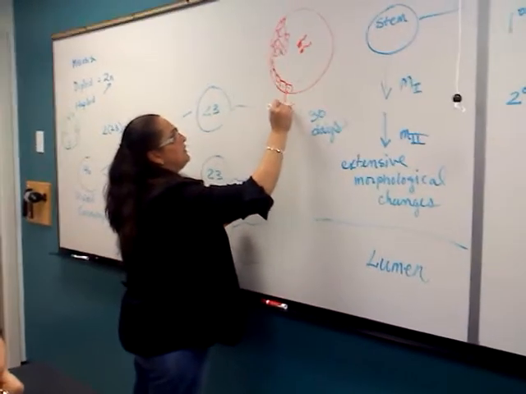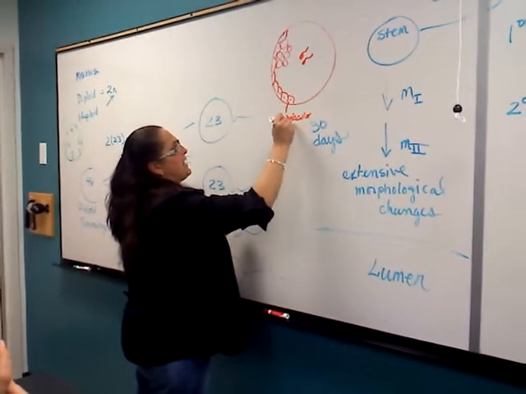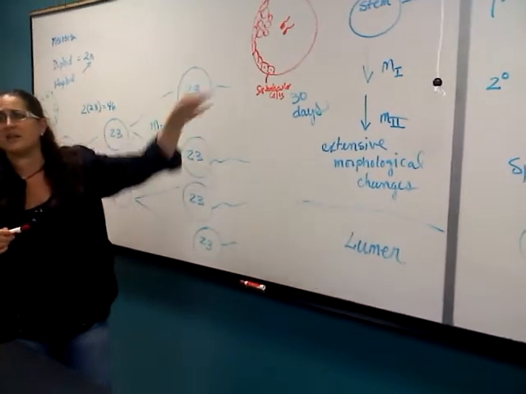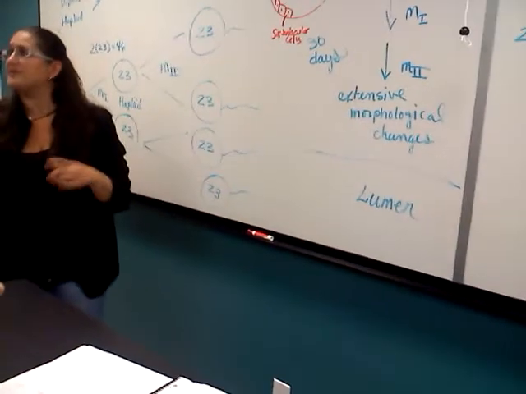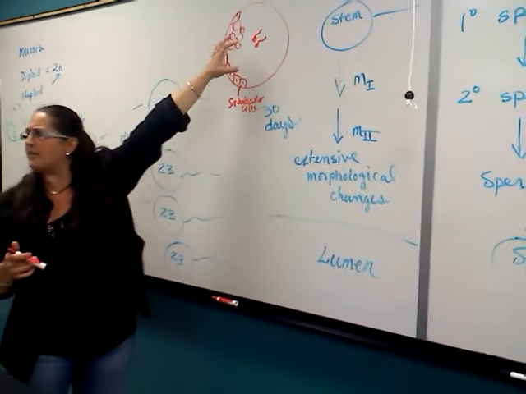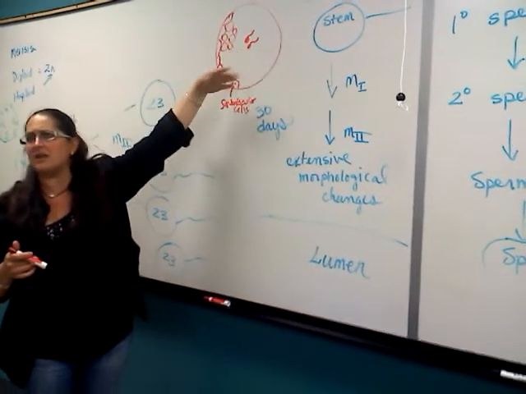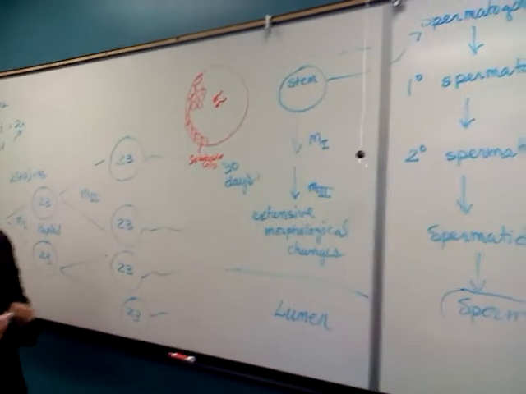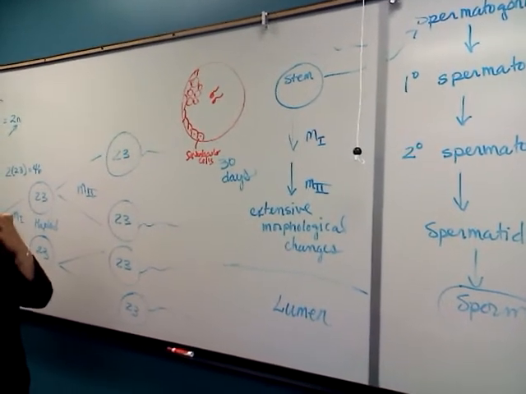Their job, basically, is to produce testosterone to stimulate all of this process, and to produce what's called a blood-testis barrier. They are not going to allow the toxins and chemicals that are in the blood to make their way into the germ cells, into these cells that are ultimately going to create the new offspring. So they're pretty protected, just like the brain. So we're going to have that type of a barrier that we can see.